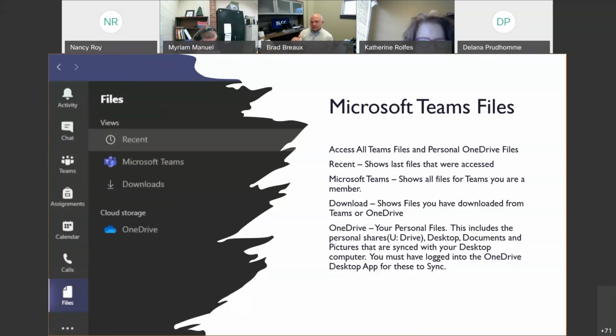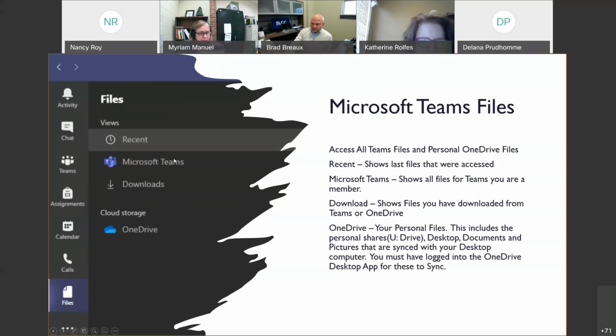Recent will show you a combination of Microsoft Teams files and OneDrive files that you recently accessed, edited, or viewed. Anything that was clicked on inside of the file system will show as recent if it has a last modified or last viewed date. The most current dates will show up, and it's a list of all the files that you've actually looked at.